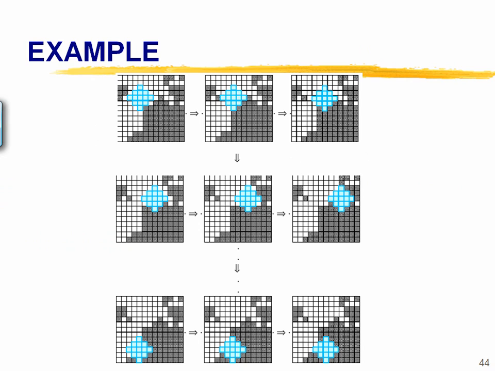So this would be an example. If I took a structuring element like that, that's defined in blue, and I were to apply that on the image that's in the background, the way I would have to do it is move that window by raster scanning it across the entire image. So I would move it one pixel at a time, raster scan it across the entire image till I came to the end of the image. Okay?